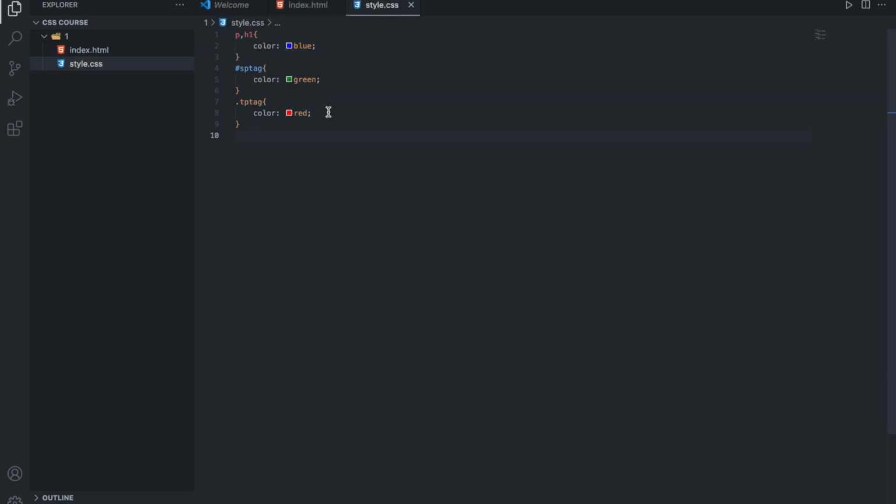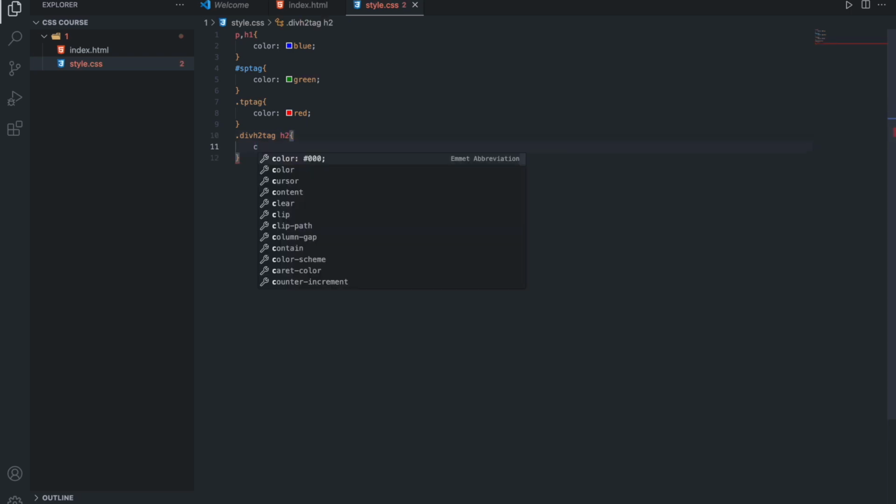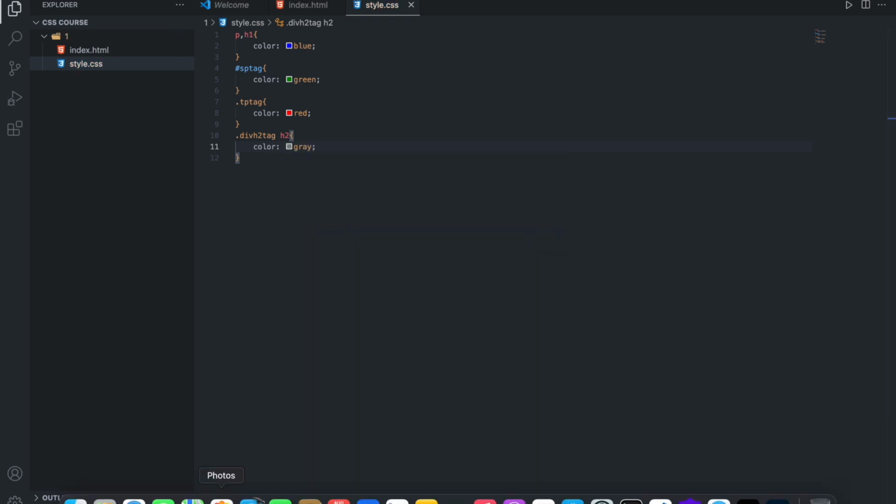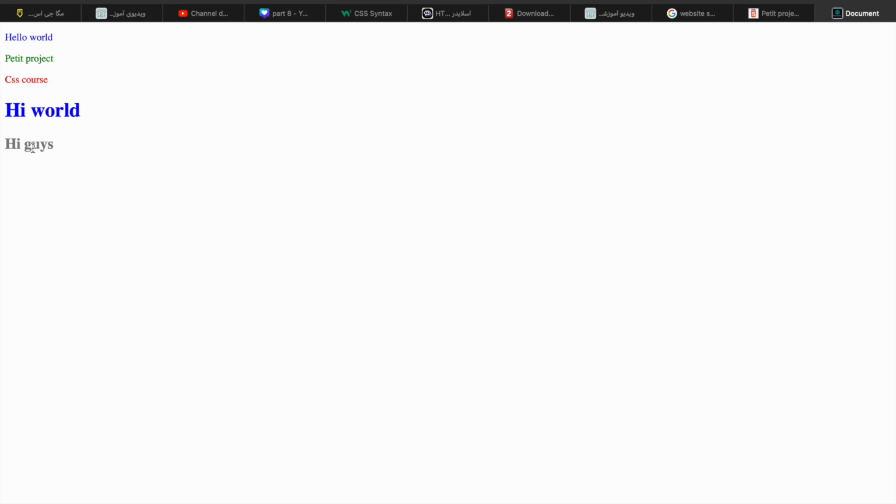For example, I write dot div h2 tag, and we want to choose h2. We write it like this, color to gray. Choosing this one is like this, and this is selecting the tags of the HTML in CSS.